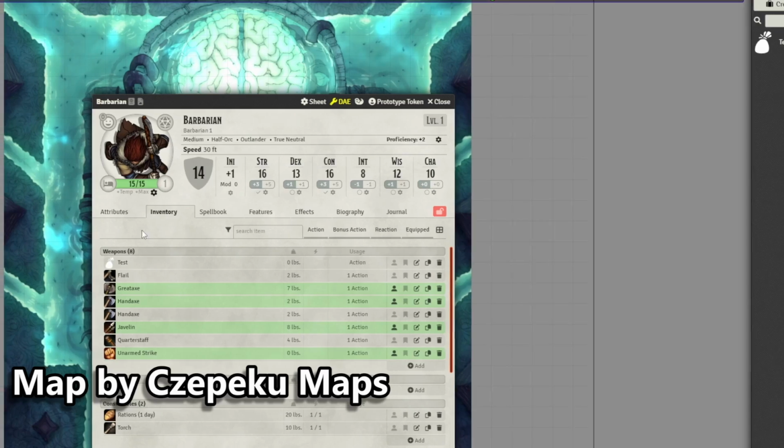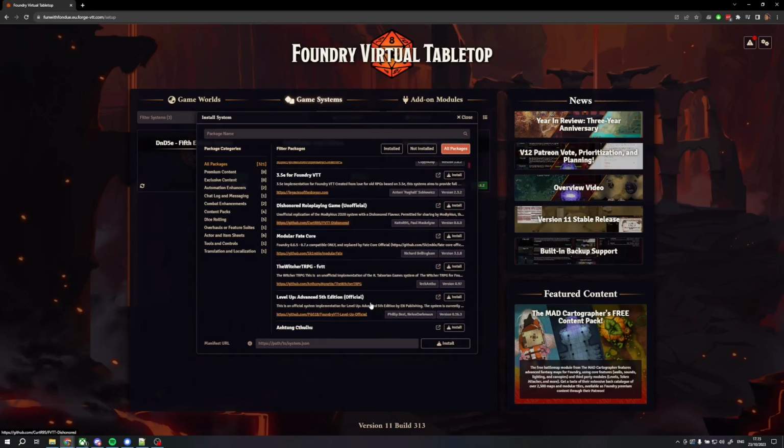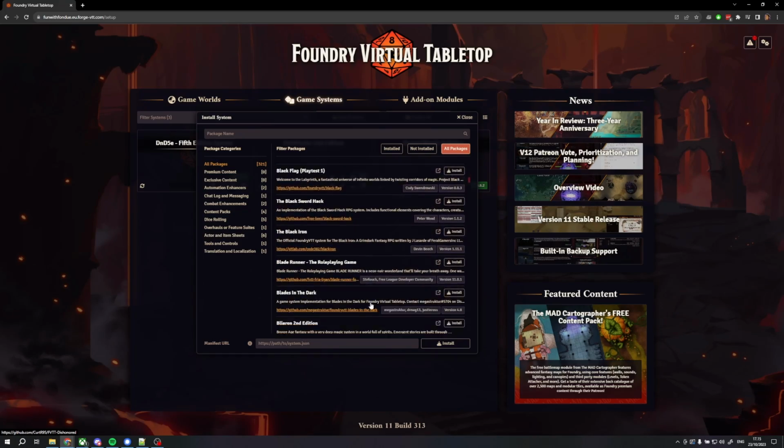Simple and clean. This customization is of course not just limited to the D&D 5e game system, but can be used with any of the game systems on Foundry. By the way, all the game systems for Foundry are community made and operated, so any system can be added to Foundry. You could even add a system yourself, though I admit that this requires a more technical mind to achieve.